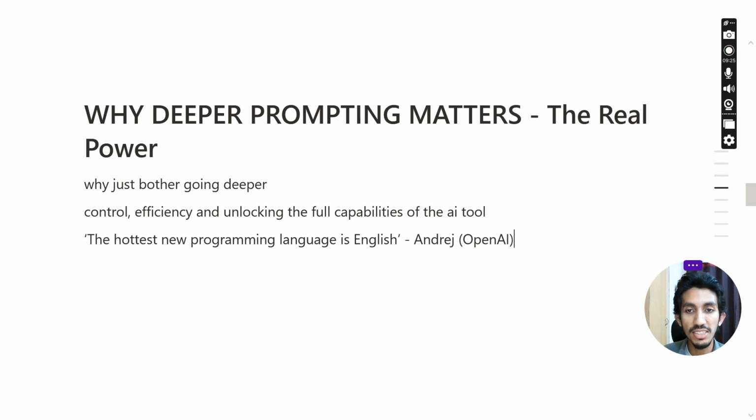So what Andrej from OpenAI was talking about was the art and science of instructing AI effectively. A single well-crafted prompt can achieve what might otherwise take hundreds of lines of code or hours of manual work. And I have personally built some basic automations that have saved me a lot of hours from my weekly schedule, and all of those stem from proper prompting. So that's exactly what I want to share with you guys today.